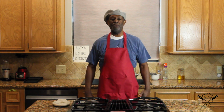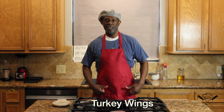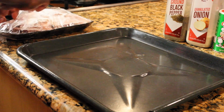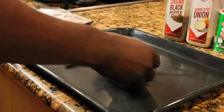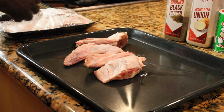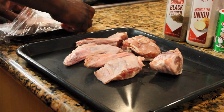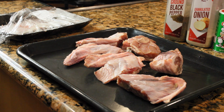You know what we cooking today? We cooking some turkey wings, or turkey wings. Let's get it. Now we're gonna take our turkey wings, open up the pack, just put them on the pan that we can season them with. And make sure you always wipe your hands, baby.